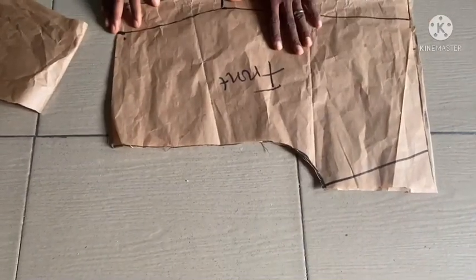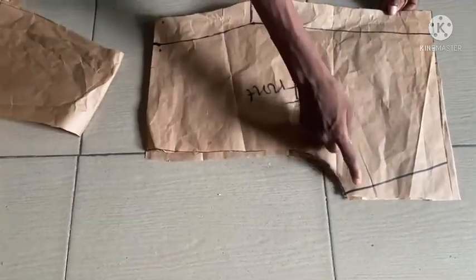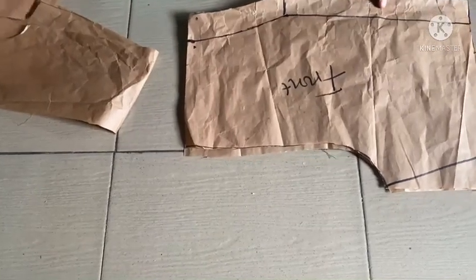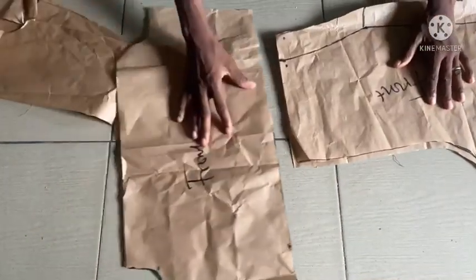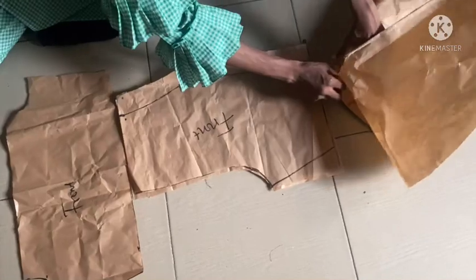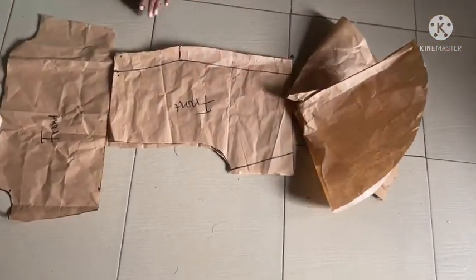So now this is the front. This is the two fronts. I'll be joining the two fronts together for you to see how you're going to join it. Then you're going to join it to the half cut. This is the front half cut, and this is the ply that is going to attach to the further part of the jumpsuit. This is it. And this is the armhole.